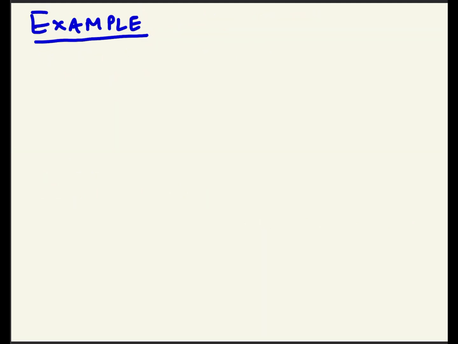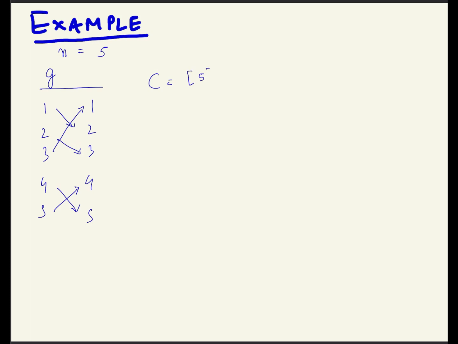Let's construct an example tree, and let's take an example where all vertices are part of some cycle under G. So let's write down G. So it's n equal to 5, 1, 2, 3, 4, 5, and on the other side. And then let's create two cycles, 1, 2, 3, and then 4, 5. Now the set C is 1, 2, 3, 4, 5, and there is no other vertex outside the set C.